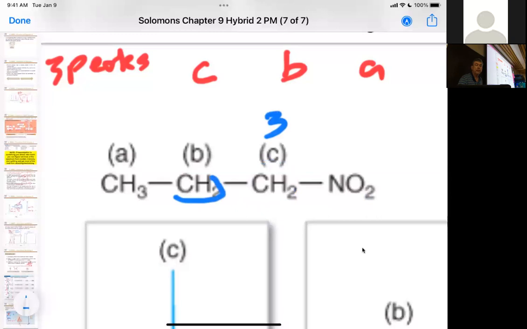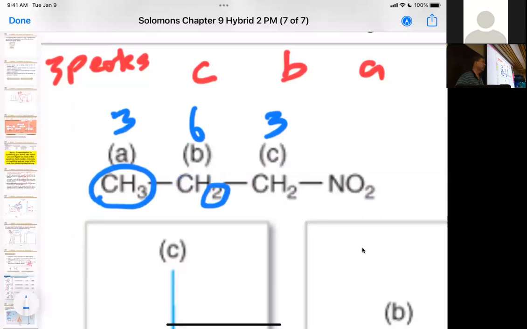So let's look at this one right here. That's 1 signal plus 2 on this side and 3 on that side. So 1 plus 5 is equal to 6. So we're going to have 6 signals here. Ooh, that's neat. We should be able to find those just by looking. And let's look at our last one right here. We have 3 right here, but they're all the same. So that's 1 signal next to 2 hydrogens, so that's going to be 3 as well. Okay. So we've already predicted what it's going to look like.